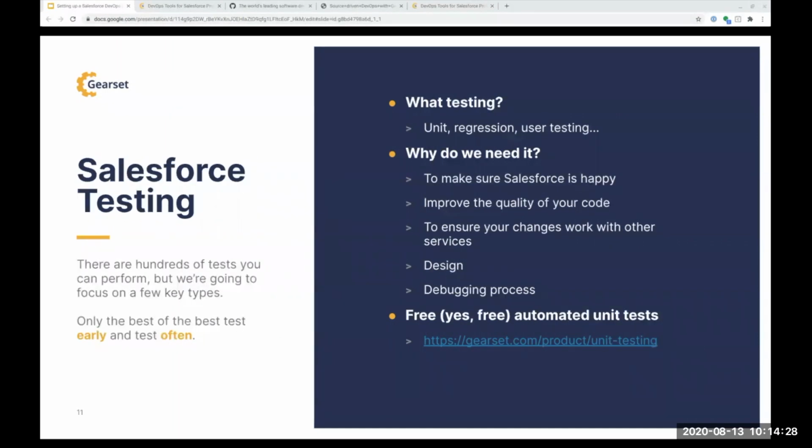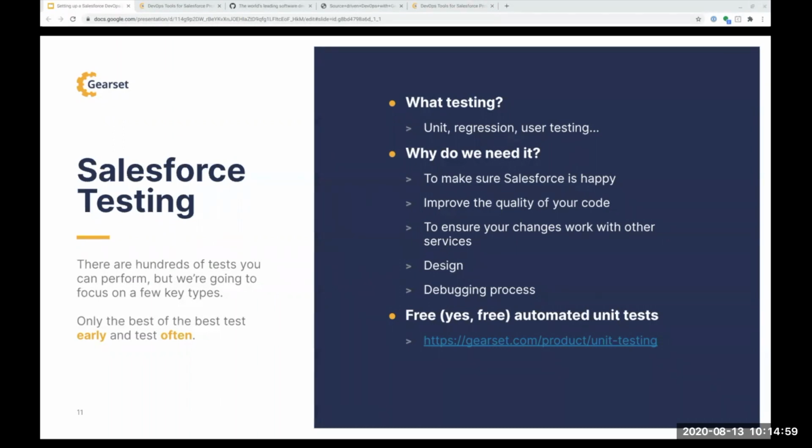So just jumping across to Salesforce testing, there are hundreds of different software tests, but we're just talking about a few key areas of testing here. To name a few, you've got unit testing, which are important as these are essentially checking whether Salesforce is happy or not with the changes that are being made. You've got regression testing, which verifies that recent changes haven't altered or destroyed the existing functionality. And then you've got user testing, just checking whether the user is happy and the changes are working for that user.